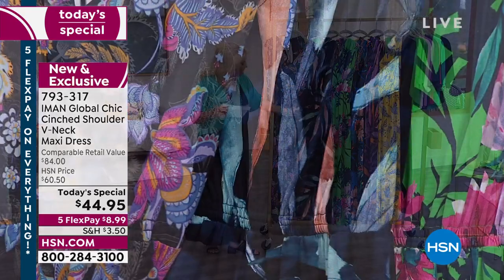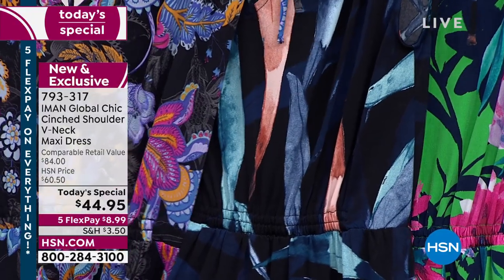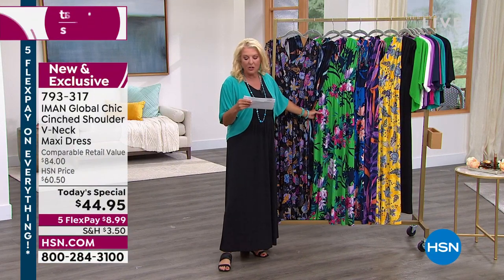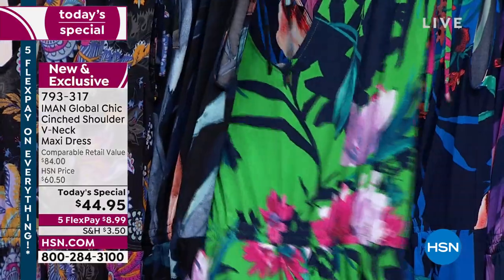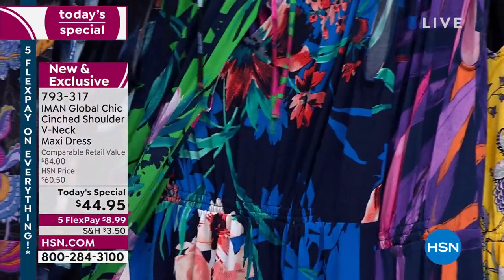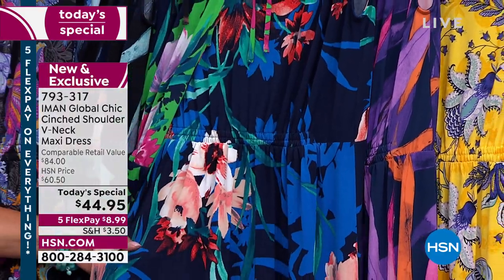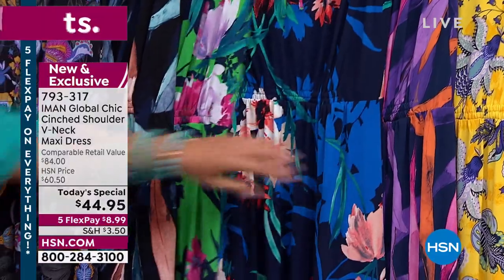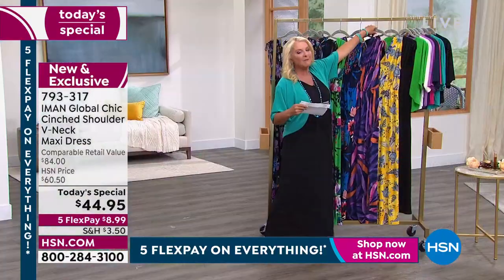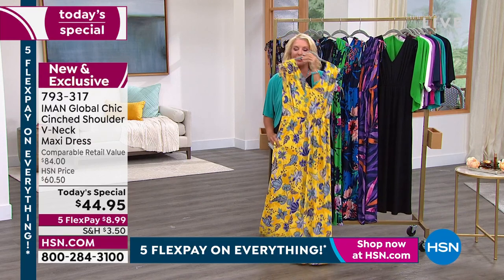The next one is called Black Palm — it's a really beautiful, almost watercolor abstract of a palm. Now for a pop of brightness, this one's called Green Tropical Floral — great pops of color, that awesome background, we love that navy blue included there. After that, this one is called Navy Tropical Floral with the navy background. Here's another one — if you love your purple, it's called Purple Palm. And this is my sleeper pick of the night — black is always the most popular, but I think this one is going to sell out first.